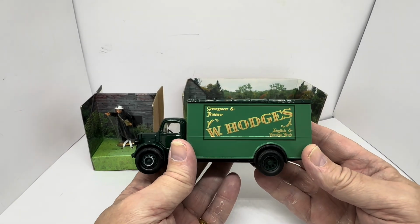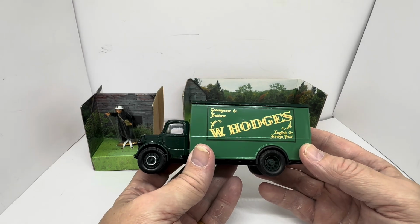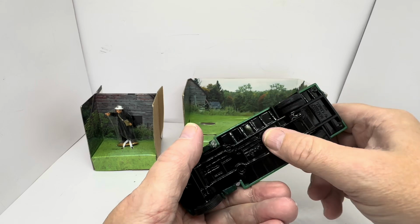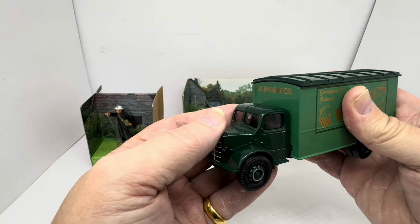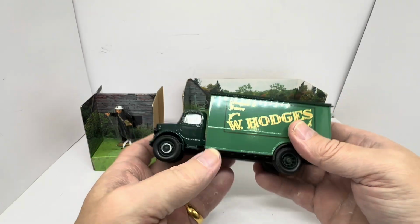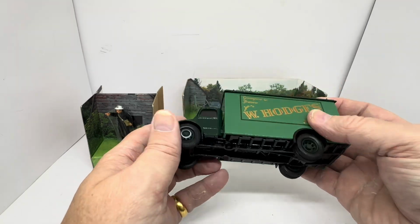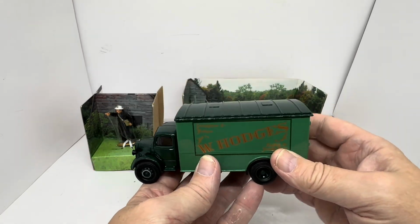But that's the model. It says Greengrocer and Fruitier, W. Hodges, English and foreign fruit. It is a full die cast model. This is all metal. I can't see much plastic on here at all. In actual fact, everything on this model, apart from the windows, appears to be die cast metal, and it is very heavy. Obviously the tyres are rubber, but other than that, the whole of the model, apart from the windows, is die cast metal. So it is very, very heavy.